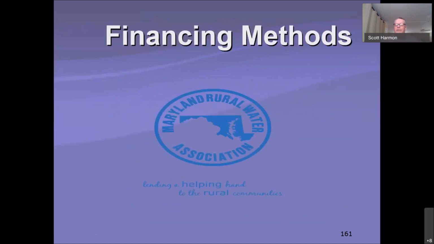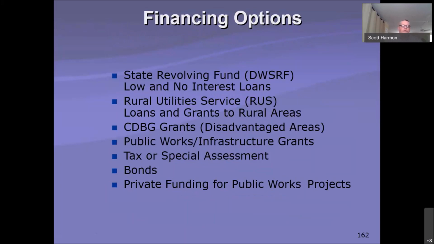So this is the last thing I'm going to talk about. I'm not going to go into a lot of depth here. A lot of this work has already been done or is in the process of being paid back. But there are some methods to finance retrofits, upgrades, or new construction for our arsenic removal facilities. There's a lot of places out there you can turn to. So state revolving funds, MDE has some of that funding that you could look at. You have a revolving loan fund that has no interest at all. You can pay it off over a number of years.